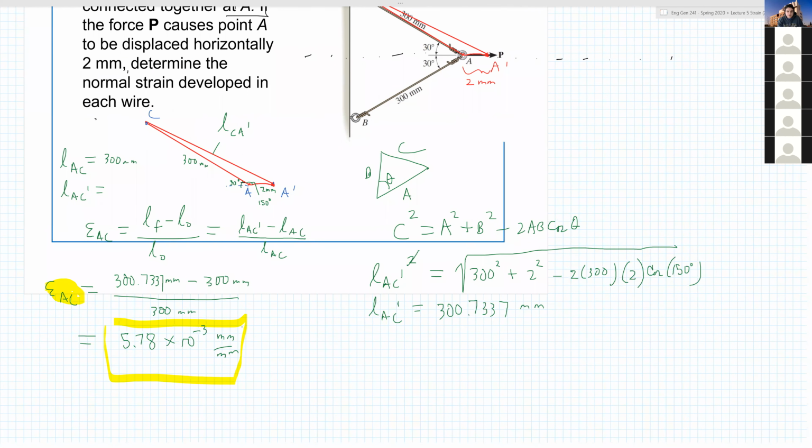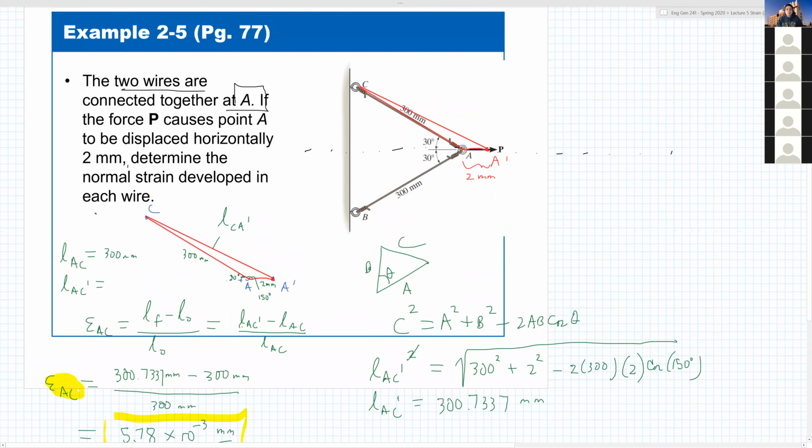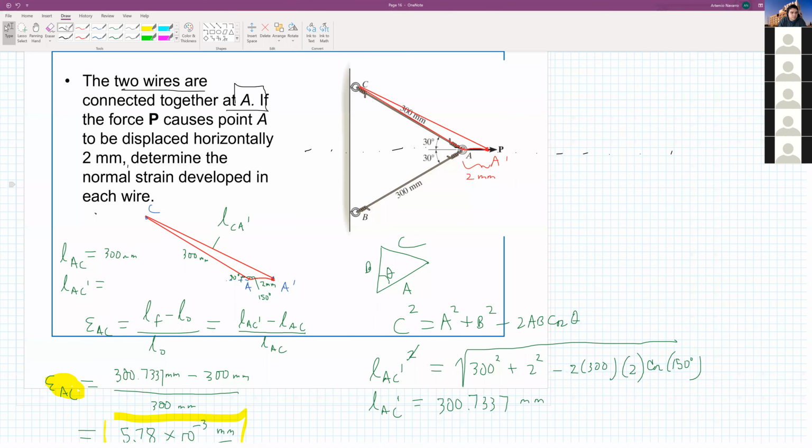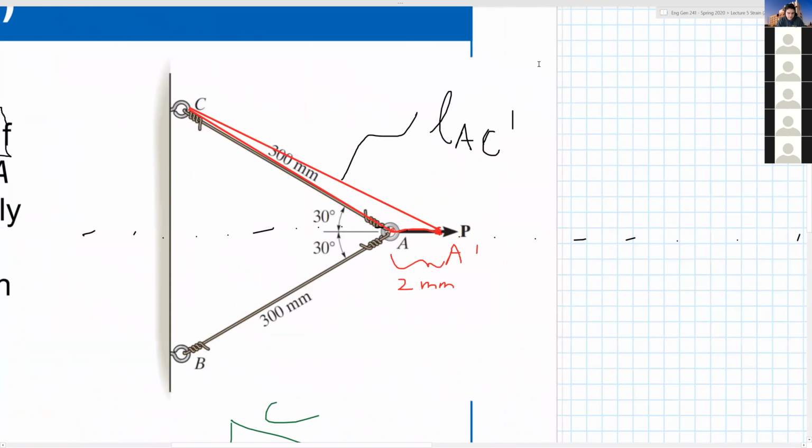Okay, here's another check for that number. Could have probably caught it this way. So why work with the law of cosines, any triangle, when we could work with a special triangle, a right triangle, right? Pythagorean theorem. So why don't we make this distance, this is LAC prime. Let me zoom in on this, and we'll do it on the side. So this is a faster way to do it.